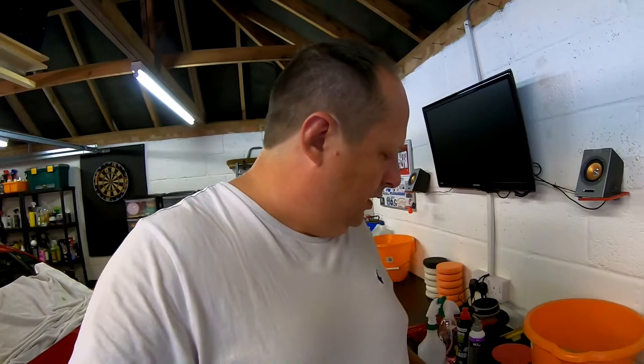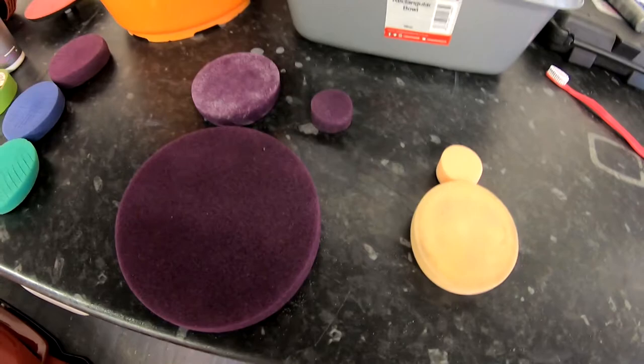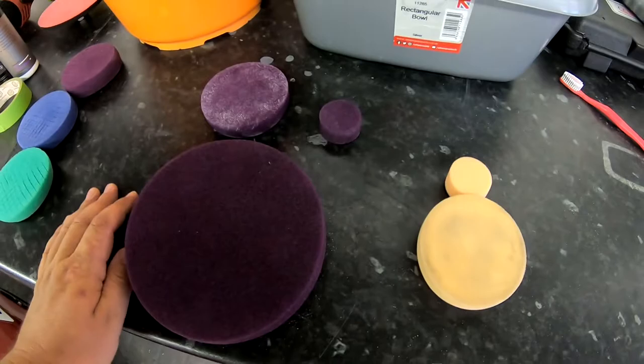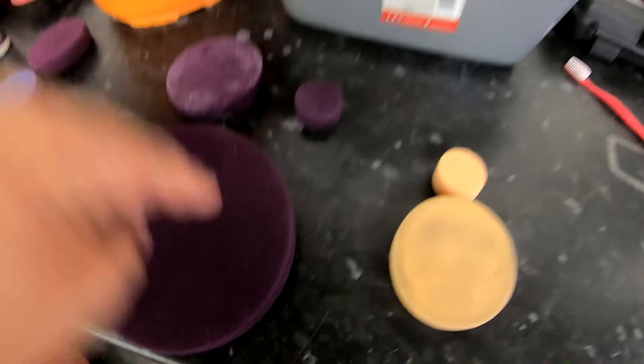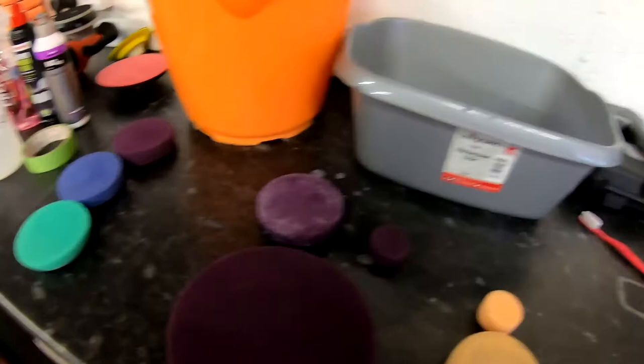Either way though, guys, a little shortcut is basically, if you're looking for a combination of things to use, really simple. To do cutting, you can use these Flex purple pads and they'll have a size that fits any machine. And to do polishing, you can use their orange pads. If you're going to do one stage on hard paintwork, you would use the purple pads. If you want to do single stage on softer paintwork, you could use the orange pads. And that is all you need.